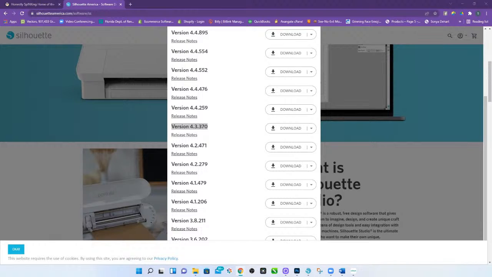All right. So hopefully this was helpful for you guys. Like I said, I will have a breakdown of the different upgrades and what is included. Why would you want one over the other, the different tools that it unlocks, and why I recommend getting Business Edition. It is the highest version of Silhouette Studio, and I highly recommend getting it because it just unlocks all of the features.